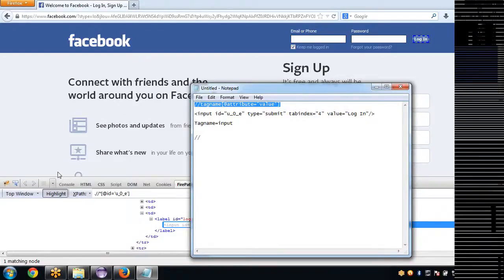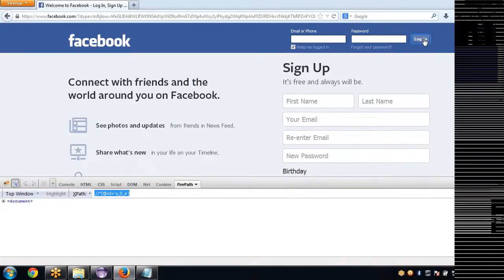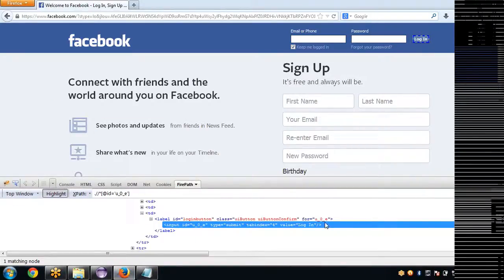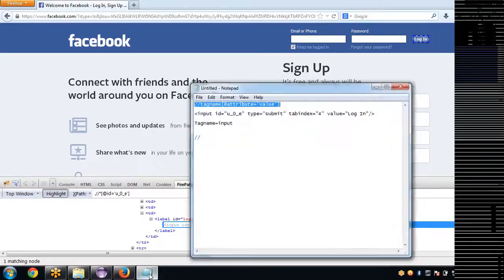Now the first and foremost step you need to do is spy here and click on the login button. Take the properties of that login button. See, the blue highlighted part on this screen is the properties related to the login button. First of all, capture this entire login button and paste it here.